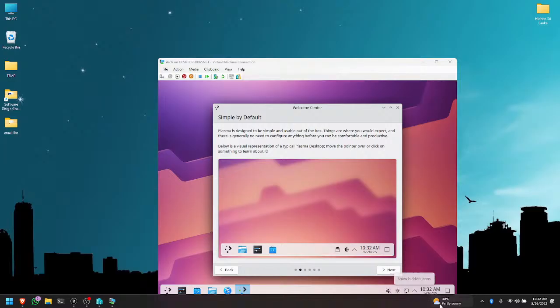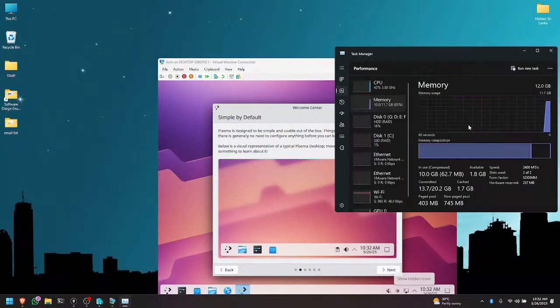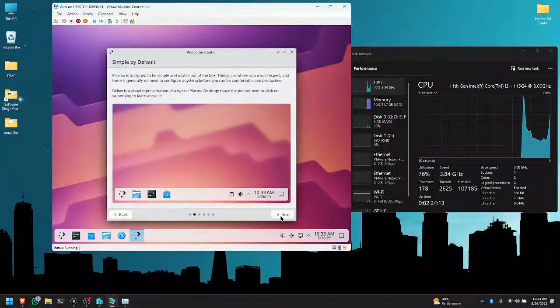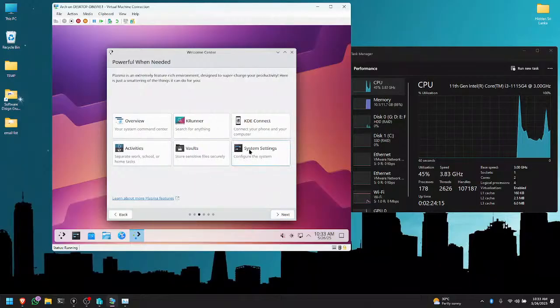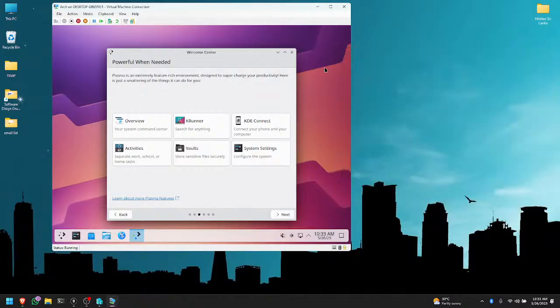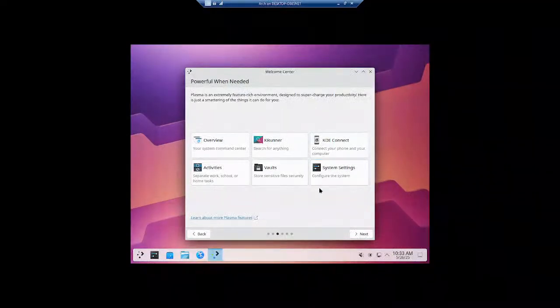In here I can show you that my PC is using 31%, and now it's a bit low, but if I do something in here you can see it is going up. So mostly it is due to my system allocation of the memory and CPU. If you allocate more, then you will get smoother performance.